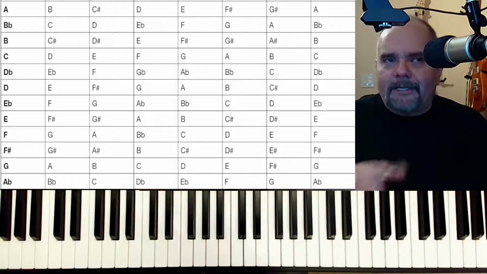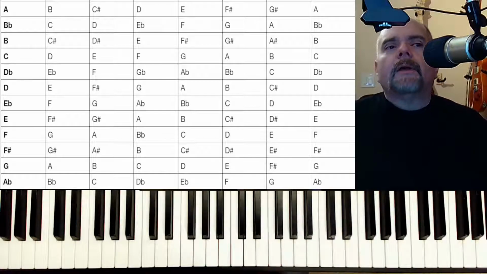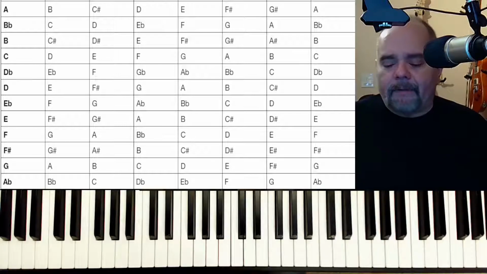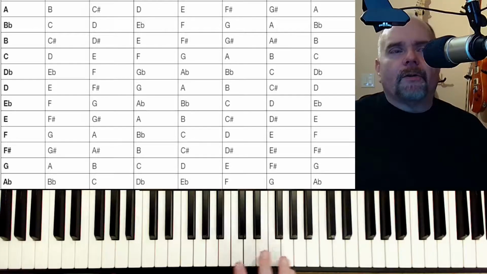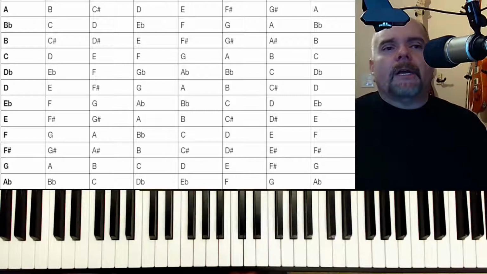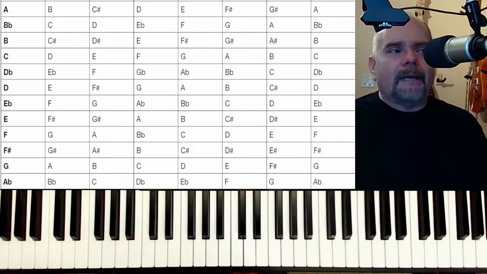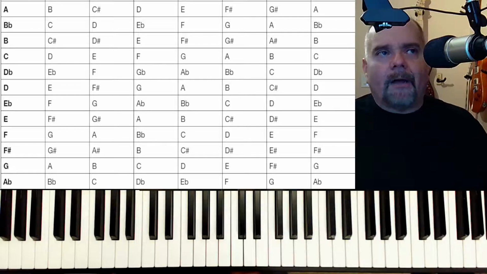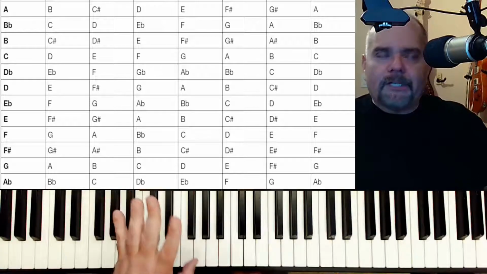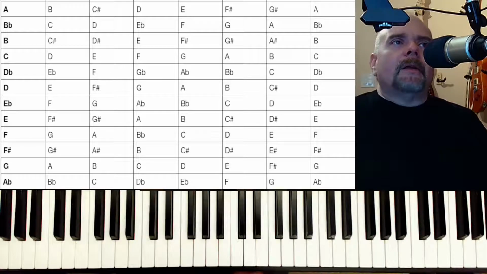So how does that relate to this video of learning how chords work? Well, it relates perfectly, because you're going to run into situations where you're going to have to know how to build a chord and how that works. We're going to start by understanding how you can find pretty much the chords that you need right within the scale of the key that you're in. We're going to start there. So we're going to stay in the key of C for now.